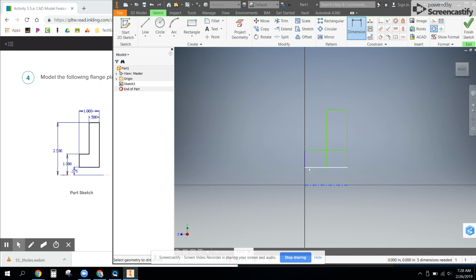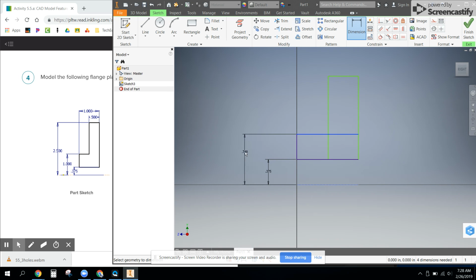So here, I actually made this a center line, and the part here is shown as a construction line, so that's not going to work for me. So I'm going to click on this line, uncheck the center line, and click on the construction line. Now as I put in these dimensions from the center line or my construction line to my bottom line, I can type in the 0.375 and all of this is going to come in really nice. And you notice that I did a rectangle shape, or actually 2 rectangles.